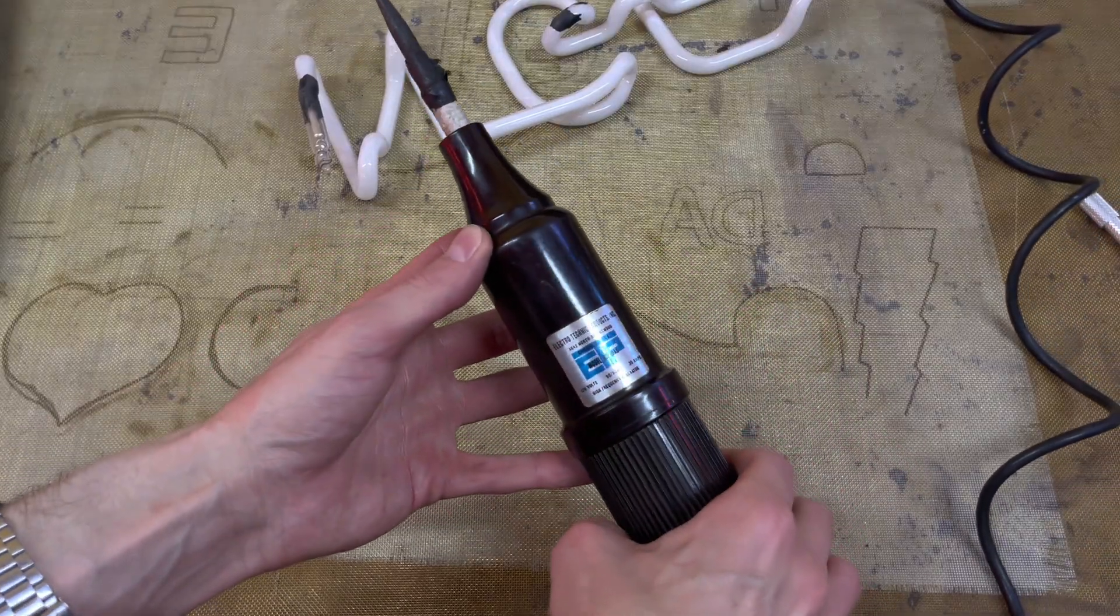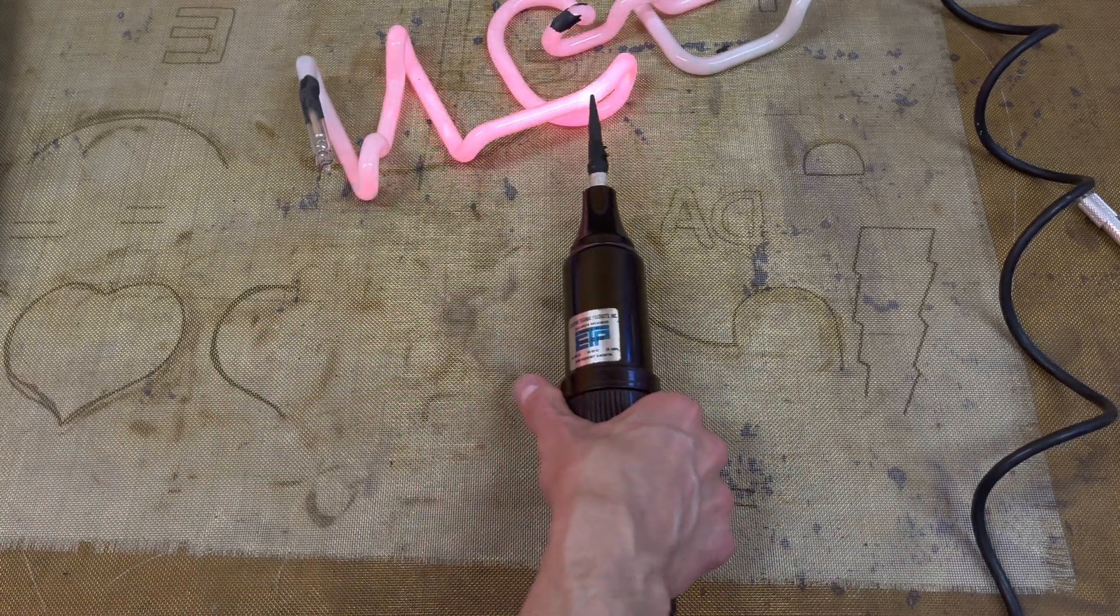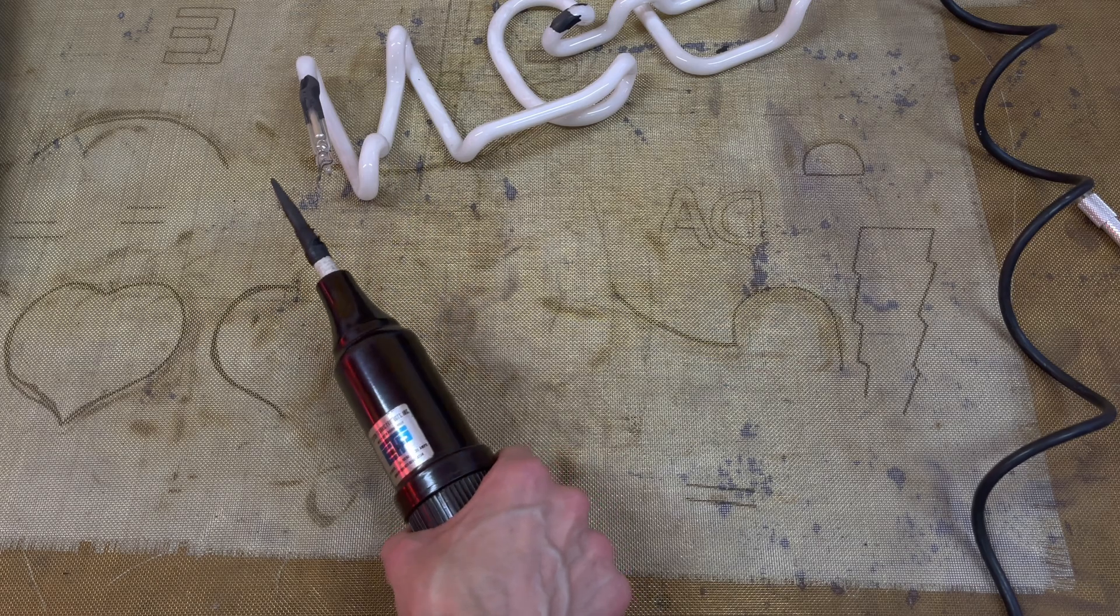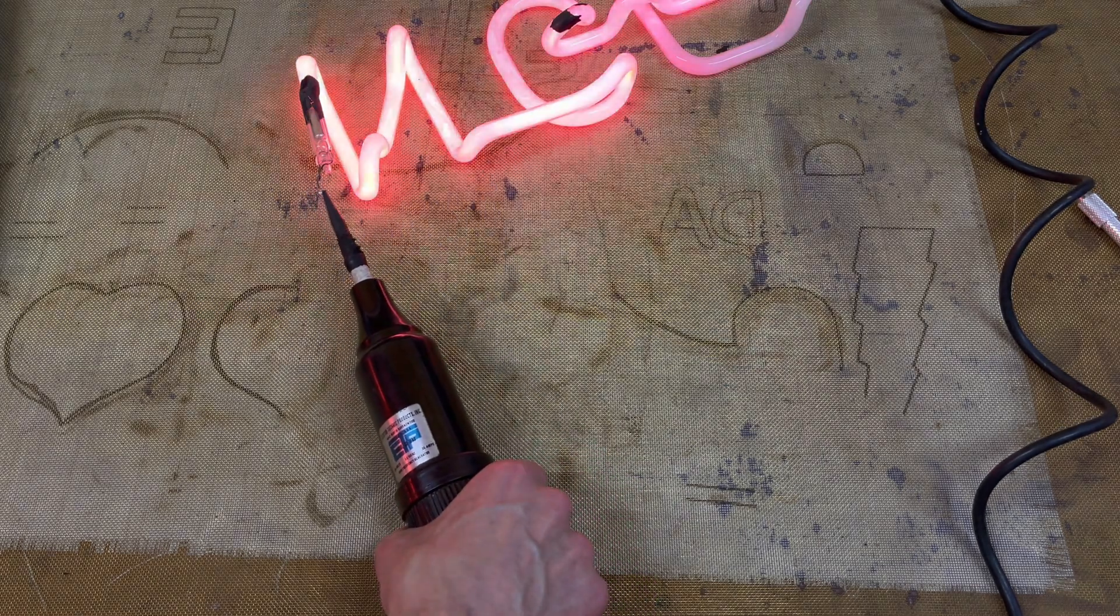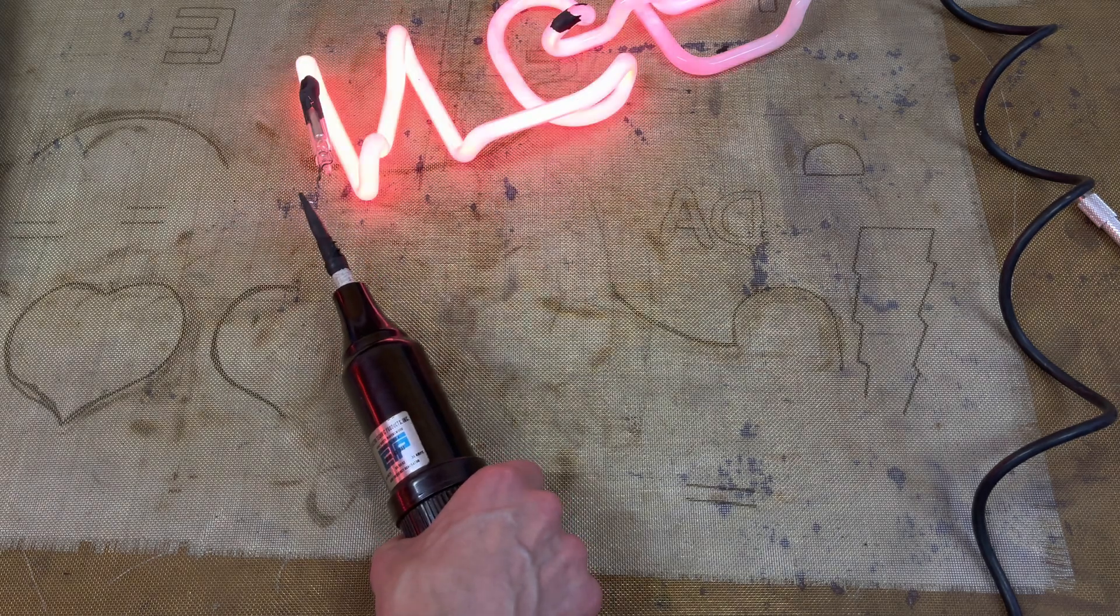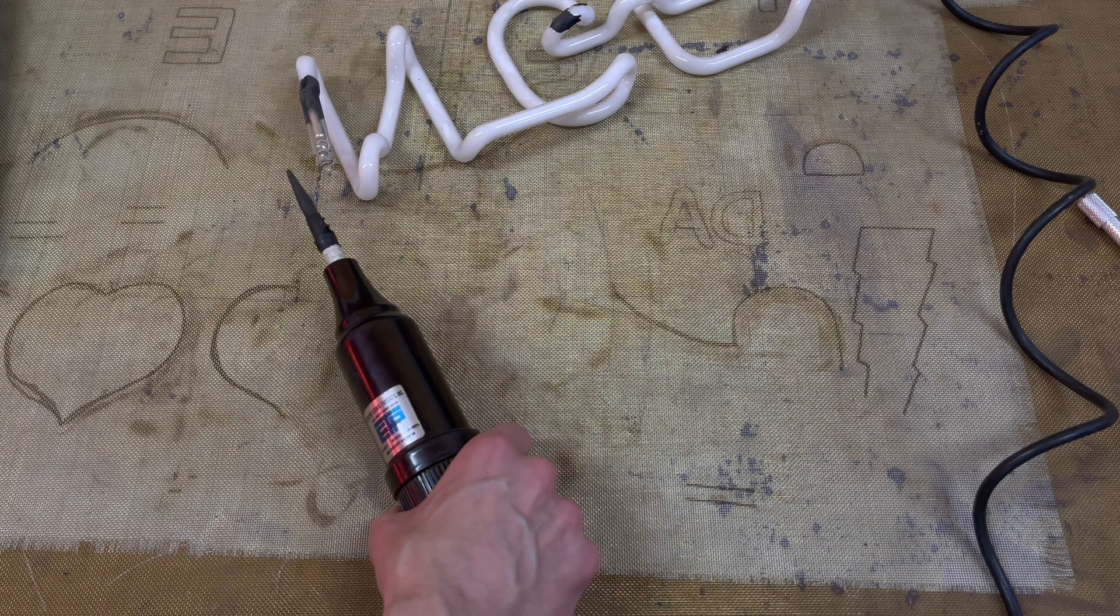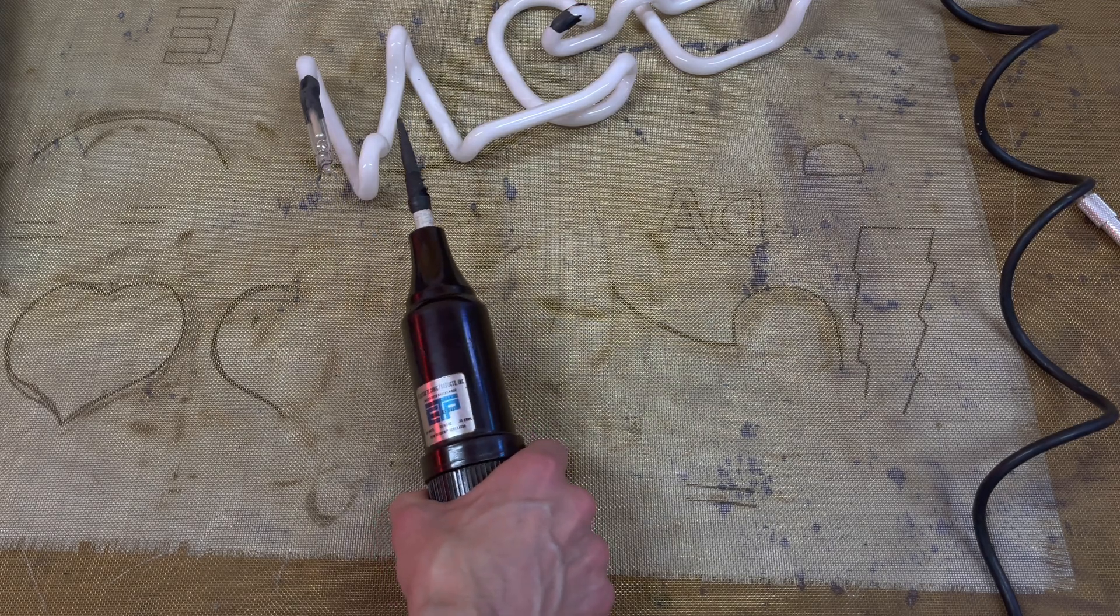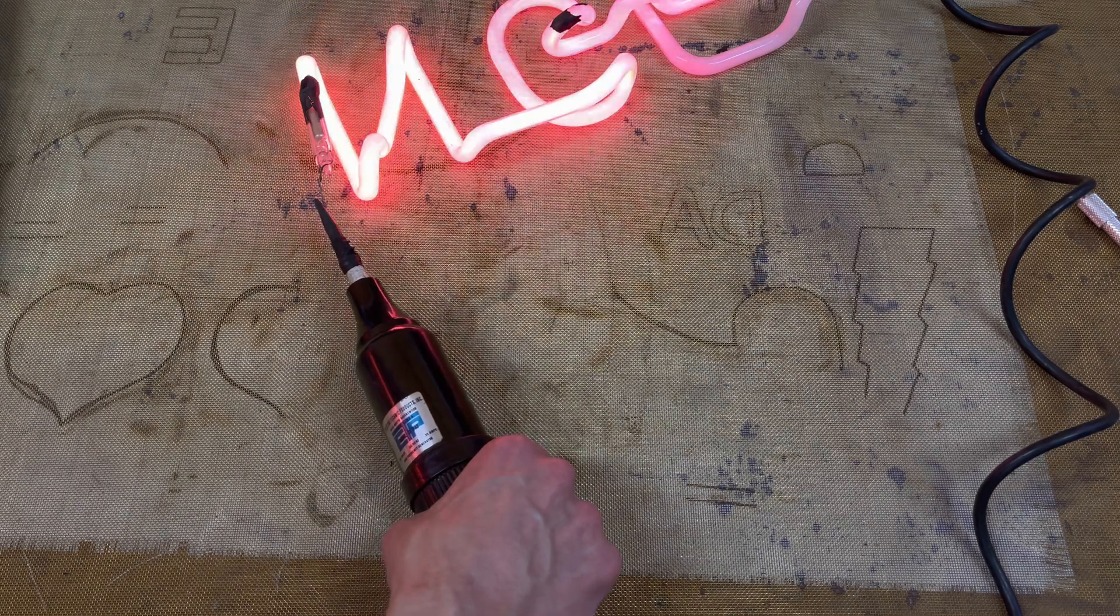You do have to be careful with these spark coils. They are quite powerful. If you hold them in one place too long it's possible to blow a hole in a thin part of the weld or a thin bend, so it's best to test them on the electrode wires. If you hold it too close it can heat up the glass and cause the pinch seal to crack. So far out on the wires is good.